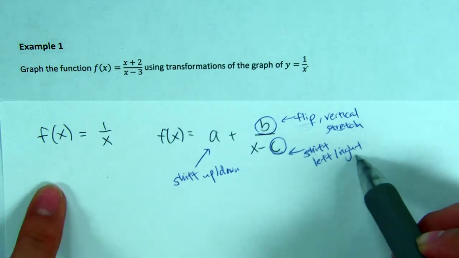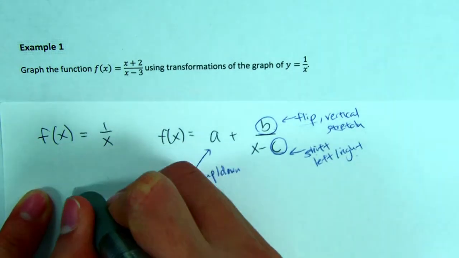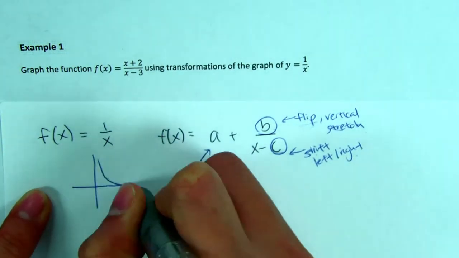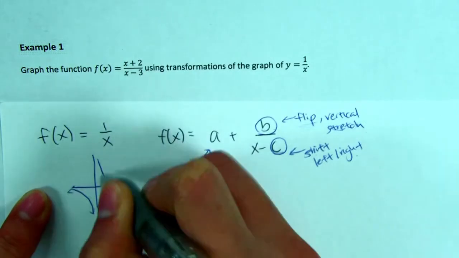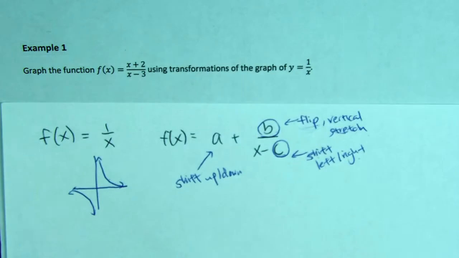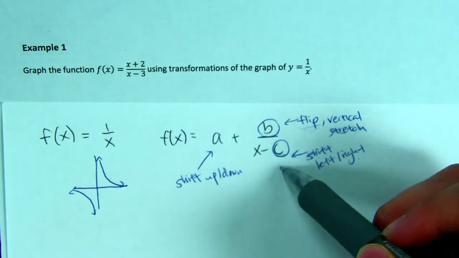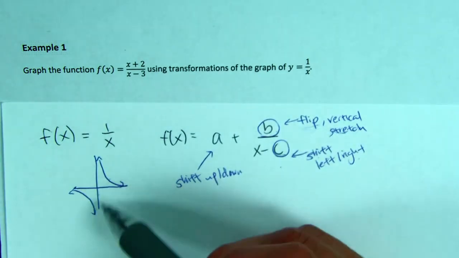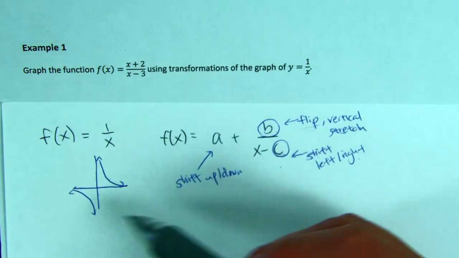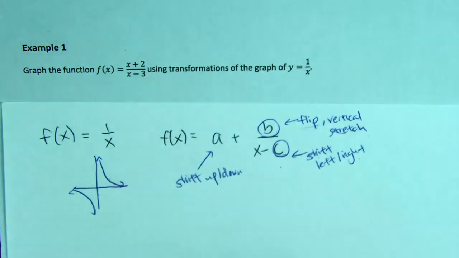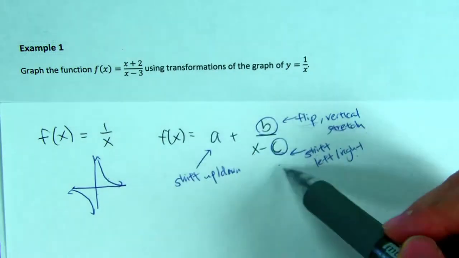So the general form of this graph looks like it has a shape like this. Okay. So once we have the general form and we know what the values of a, b, and c are, we can go ahead and just shift this graph up and down as necessary, left and right, and also flip it or stretch it as these variables tell us to do.